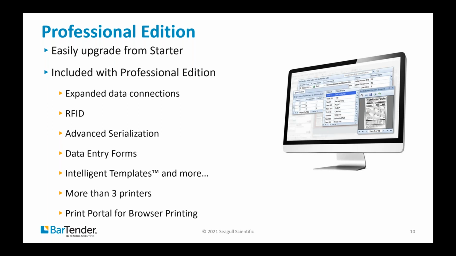And we also, starting with BarTender 2022, which just got released about 2 months ago, have added in our Print Portal, which is our web-based printing application. So you can set BarTender up, and you won't even need to be in BarTender in order to generate a BarTender label. You can go to the Print Portal and use any browser to generate your labels.